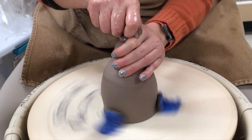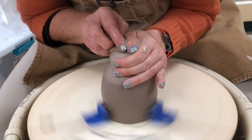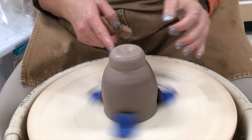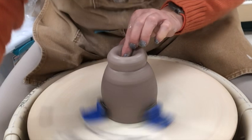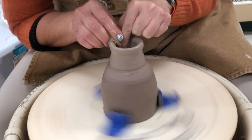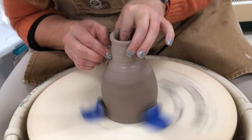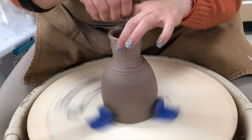Okay, now this is going to be somewhat similar to throwing a mini. I'm just going to center the ball of clay with my fingertips. I'm trying not to use so much water that it's dripping down the sides, so I'm really just localizing the water right on the top with my sponge. I'm going to push my finger in until I reach the bottom of the cup. Now, I could perhaps use longer extensions. I'm just going to try to be careful not to knock this sideways too much.